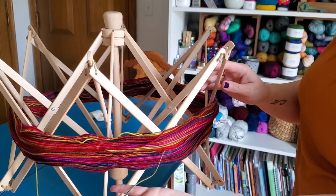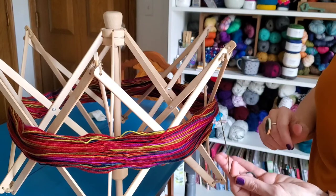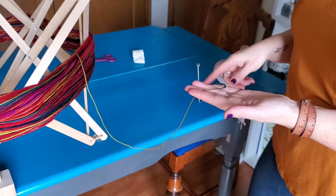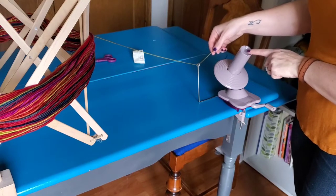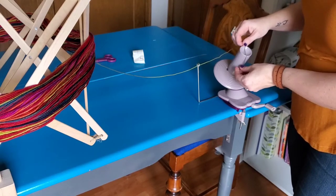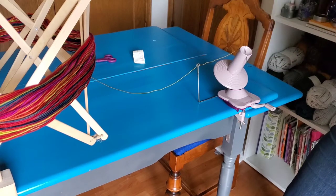I'm back to where my beginning and ending of my yarn are. You can kind of see that this one tucks under, so I'm just going to tuck it back under the rest of the skein. I'm going to start by pulling from this end — this is what I'm going to feed into my yarn ball winder. Now that I've decided which end to feed in, I'm going to bring it over here. It wraps around the little coil there, and that helps feed it into the right place of the yarn ball winder. On your yarn ball winder, you have two little divots — you're going to place the end of your yarn into those divots. That's going to hold your yarn in place as you wind it. Then you're just ready to turn your yarn ball winder, and your swift will turn, unraveling your yarn from the hank onto your yarn ball winder to make the cake.